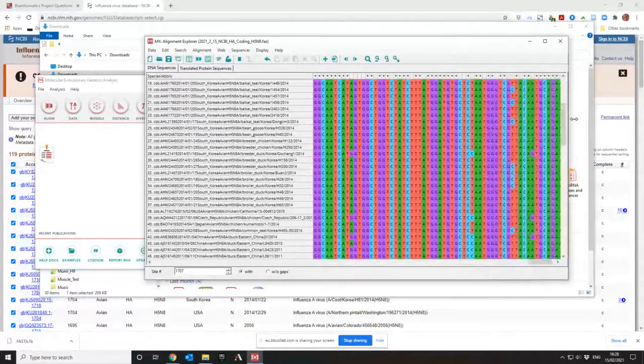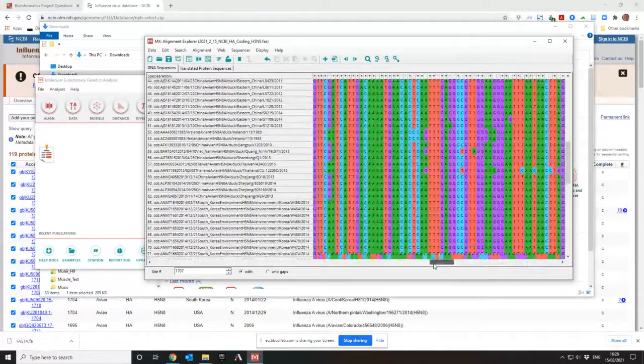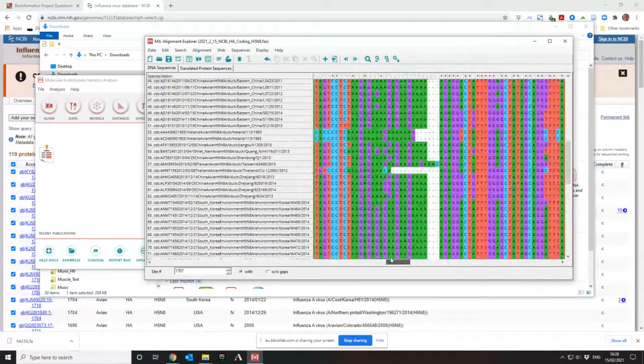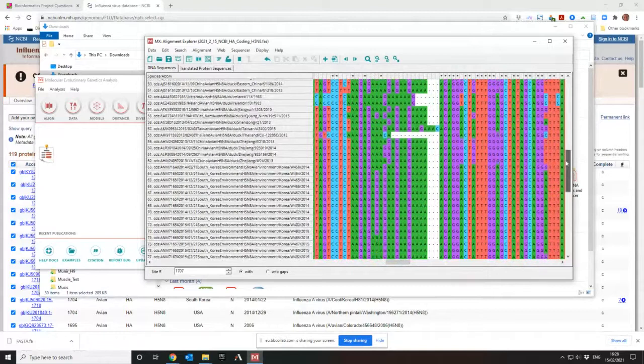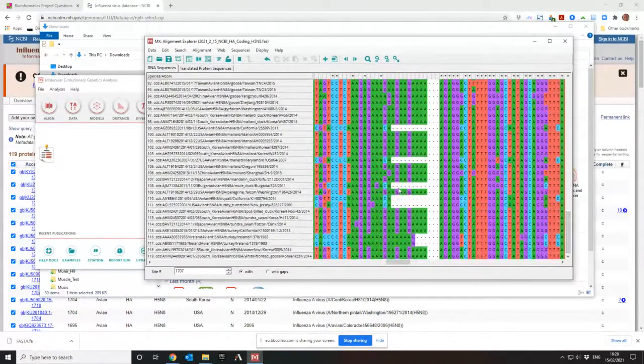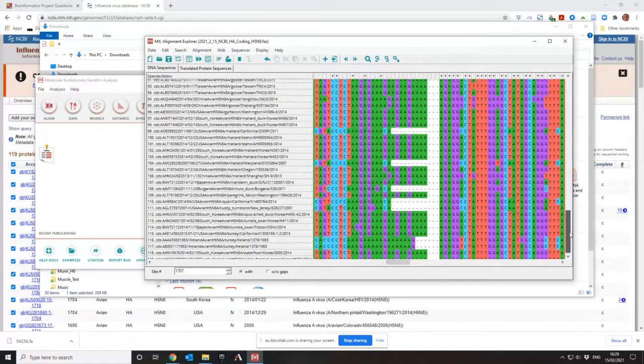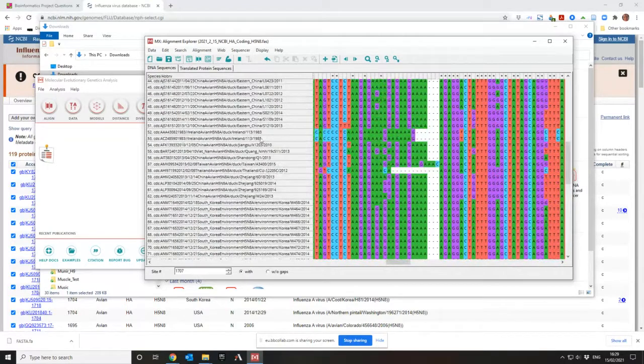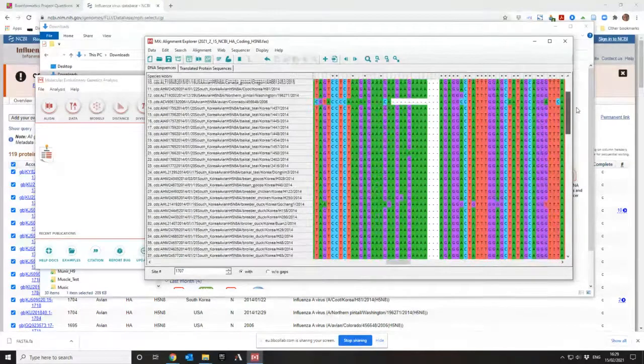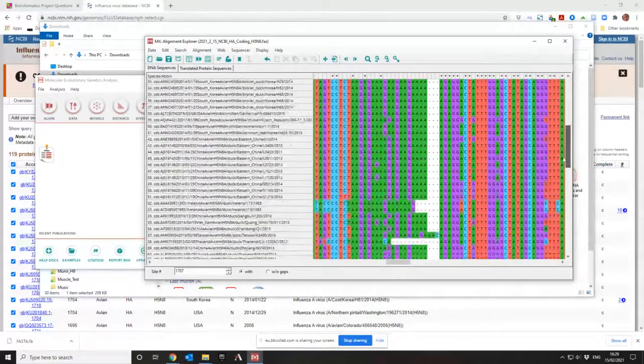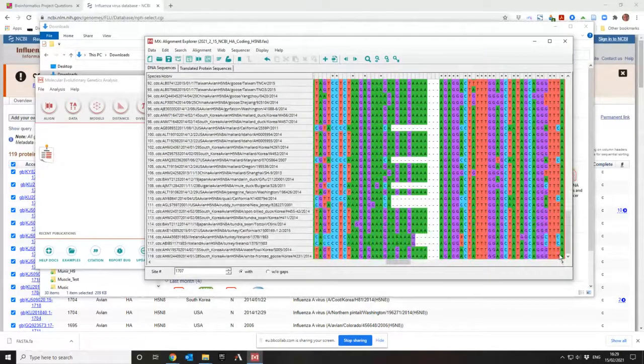Trying to find the bit that's most different. So let's go and find the bit which has all those gaps. These gaps. It's a mess here. Complete mess. So the ones that are truncated out, this one's from Bulgaria, this one's from Maryland, this one's from California, California, New Jersey, California. No, actually, that's not California. Two from Ireland, Thailand, Ireland. So Ireland seems to be three shorter, and the American one seems to be nine shorter. So there's something happening between America and everywhere else, and between Ireland and everywhere else.